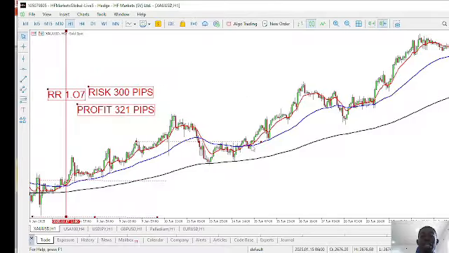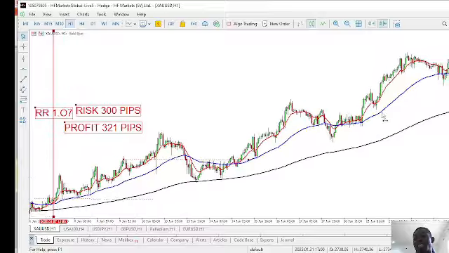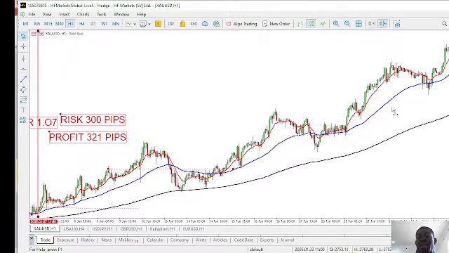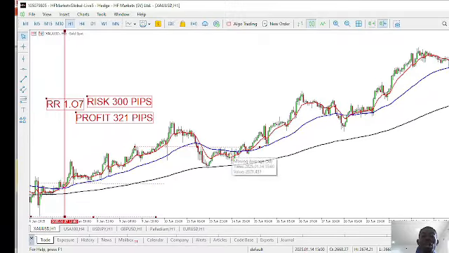Okay, so later on, when I started using this strategy, I started refining my strategy. And I figured that when all the candles are above the 200 moving average, I will only be buying. When they are below, I will only be selling. When they are above, I will only be buying. When they are below, I will only sell.